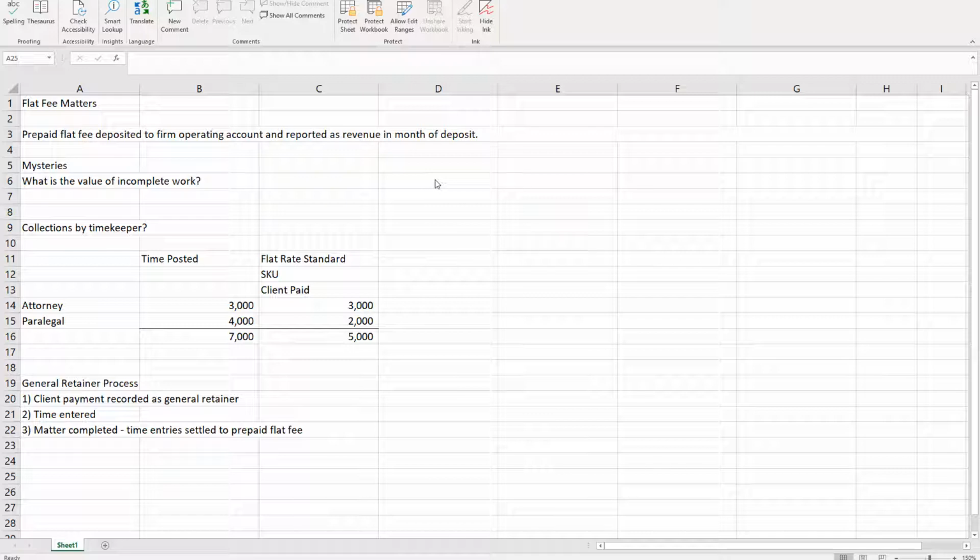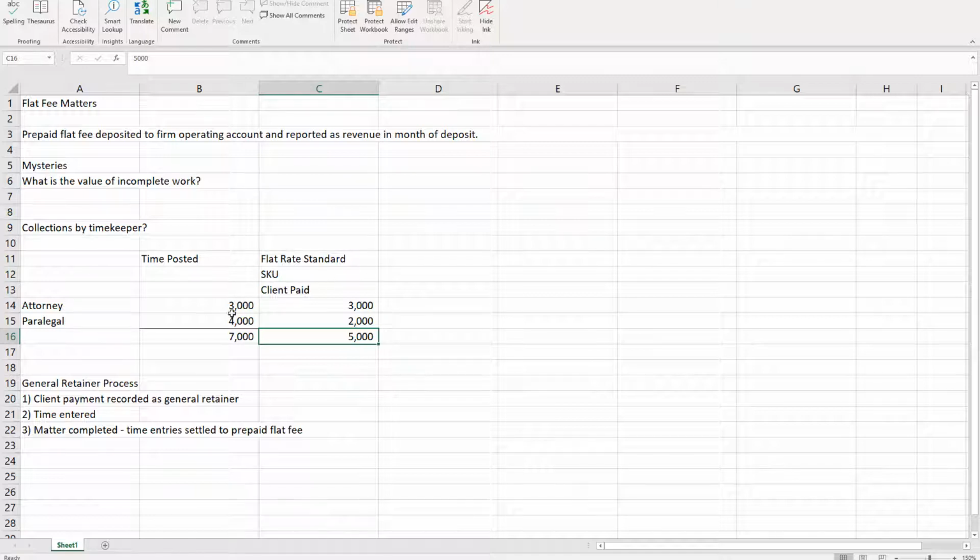And then second, as their firms grow, the owners want to know how much do we collect per each timekeeper. Most practice management systems, when you put in a flat fee, say you have a matter, $5,000 is a flat fee, and you assign a matter owner, the full $5,000 fee is allocated to usually the lead attorney. Well, what's happened within the matters is that the attorney will do $3,000 of the work, and the paralegal will get $2,000. So the attorney's collections are overstated, and all of the paralegals and support staff have zero collections, and we really don't know how everyone is doing.